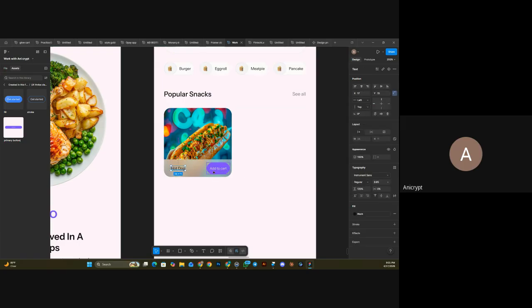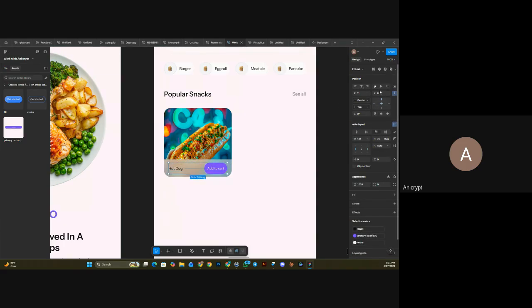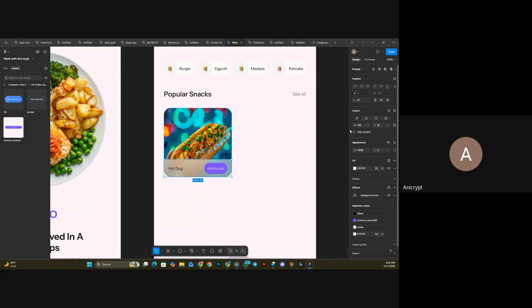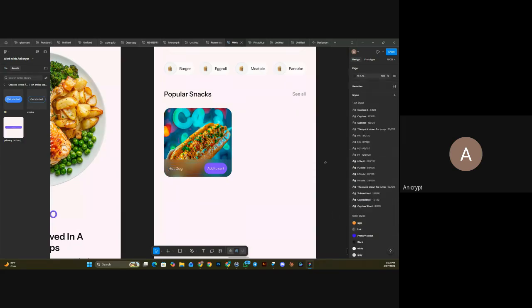Then let's keep a, enter. I think I want to change this back to white. Yeah, perfect. So yeah, you can set to.